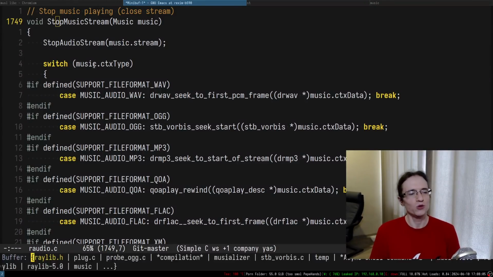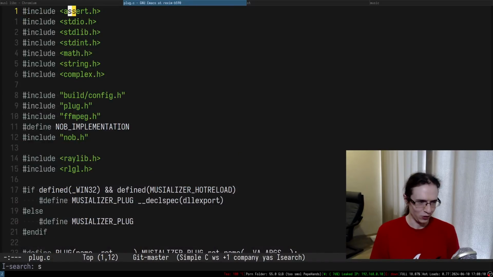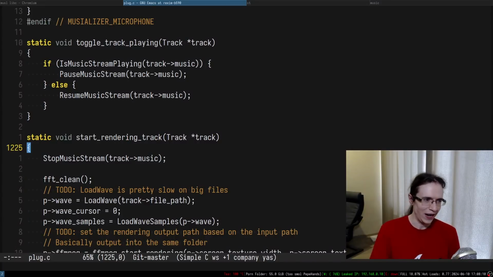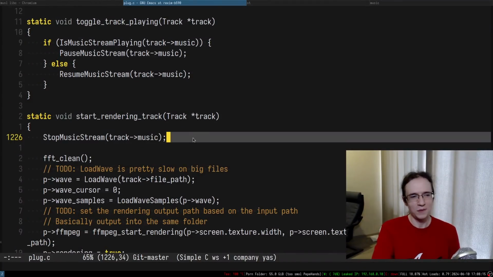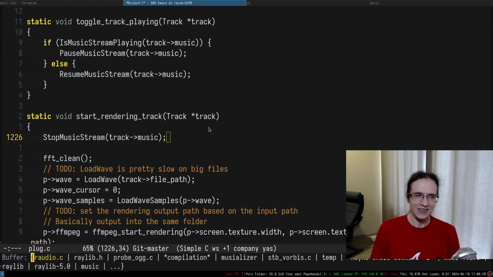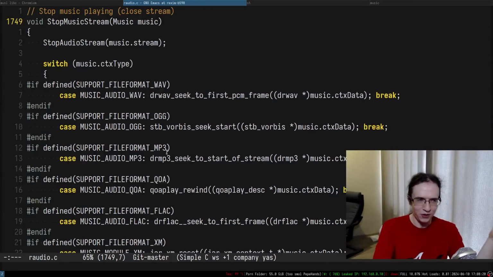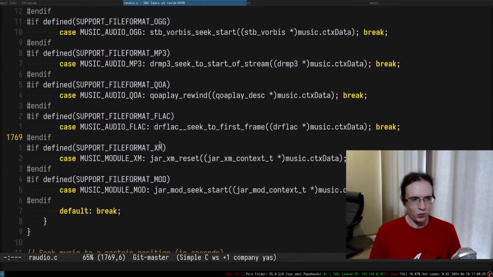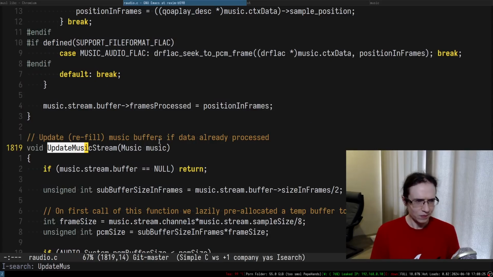I probably already stopped the music. Right, so start rendering track. I already stopped the music, which effectively already sets the cursor to the beginning. And as I render, I can just pull the frames, maybe with update music stream.